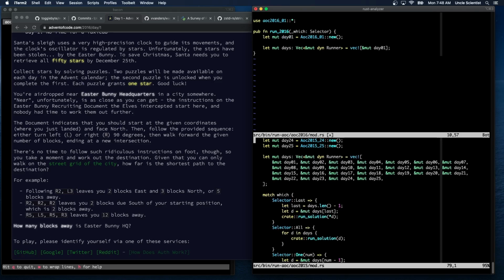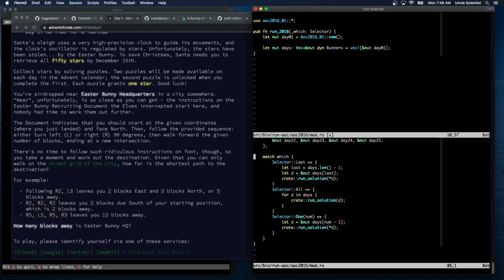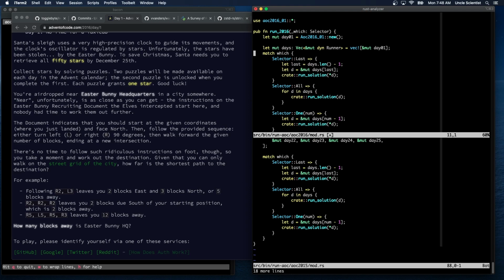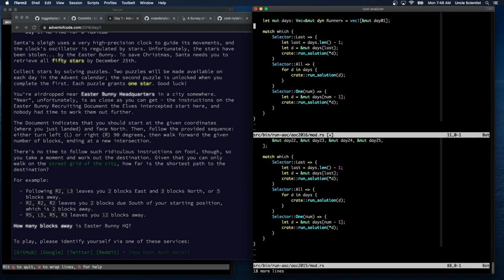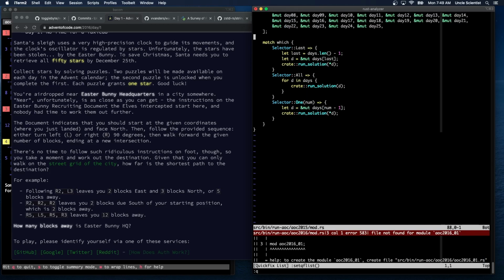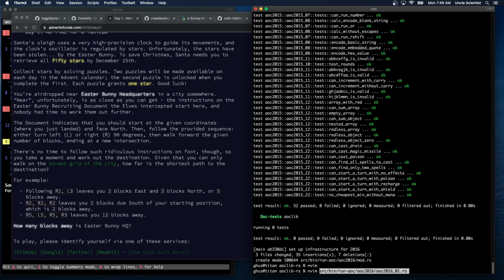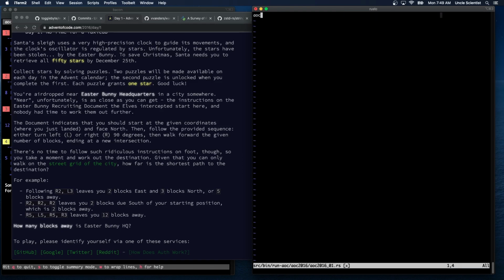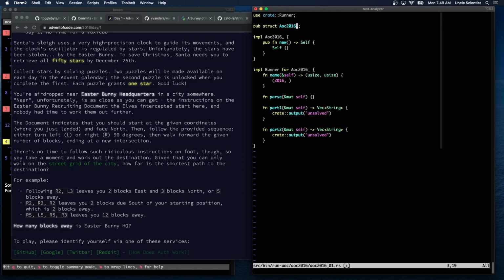It's basically this identical block of code, right? That's all we need. And because this doesn't exist yet, now we need to create it: 2016 day 01.